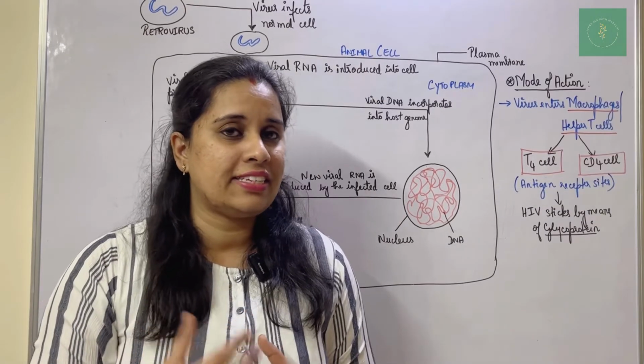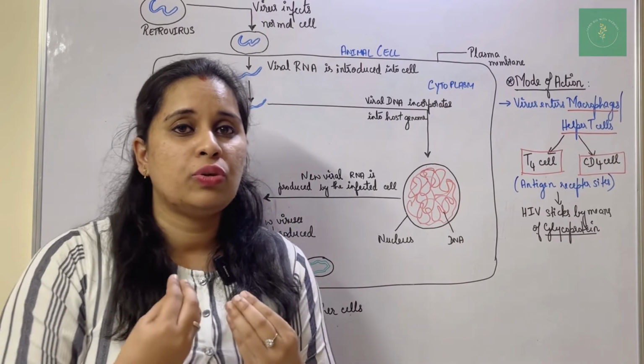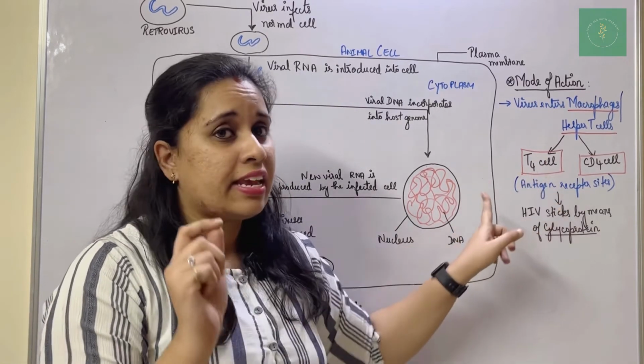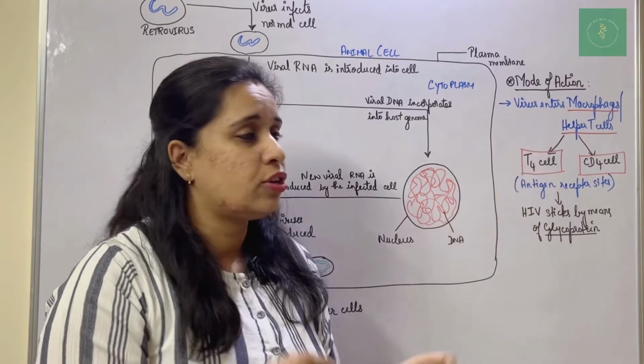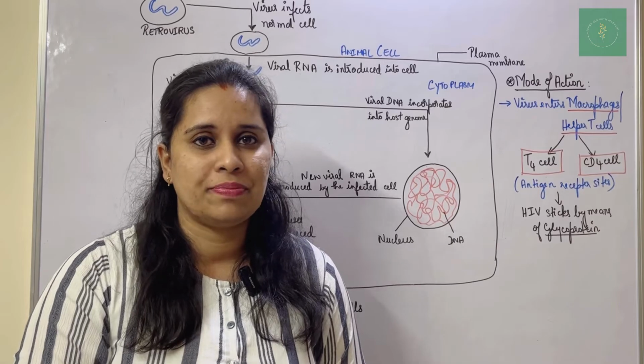When there is an increase in the viral cells inside the body, we are more prone to infections or certain diseases. This is because there is a decreased number of macrophages or helper T cells which were regulating our immune system.